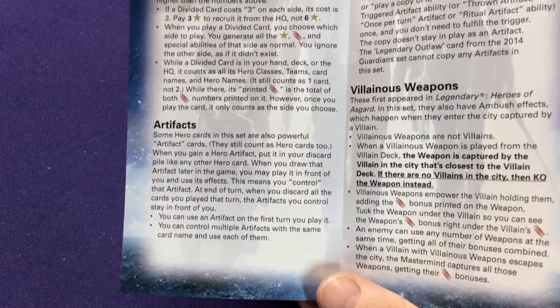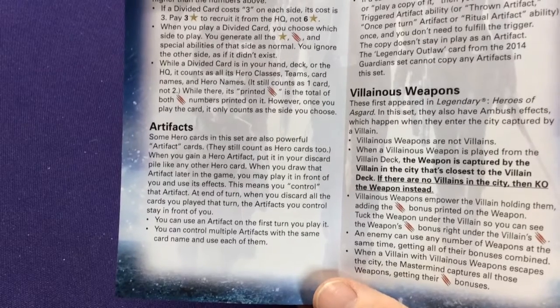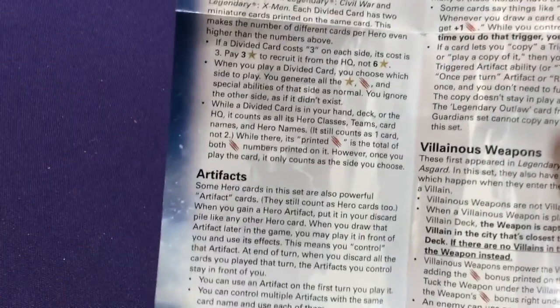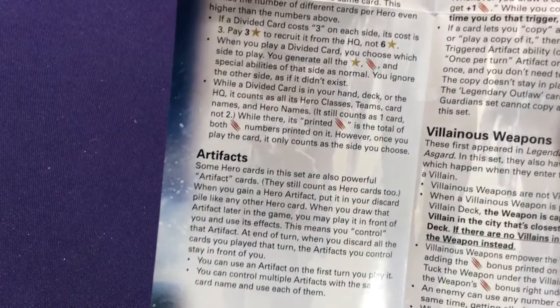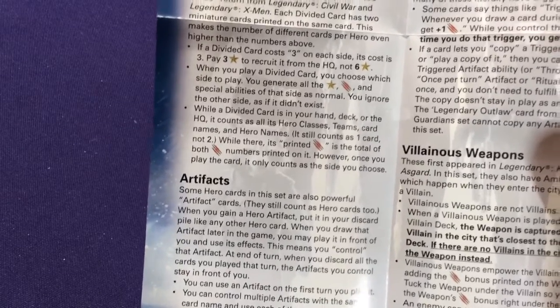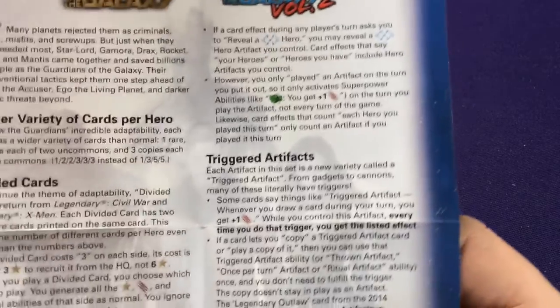So it went from a long period of time with no other artifacts to now we have a ton of artifacts in different sets that will interact with each other. And basically, artifacts are cards that once you play them, they stay in play, and they give you bonuses. And there's several versions we have.